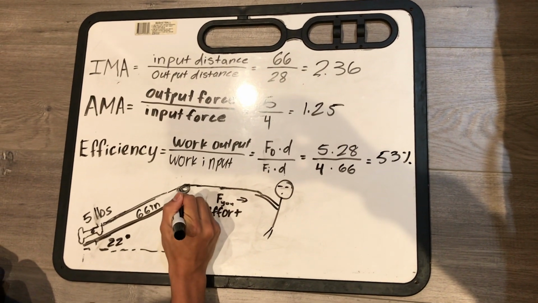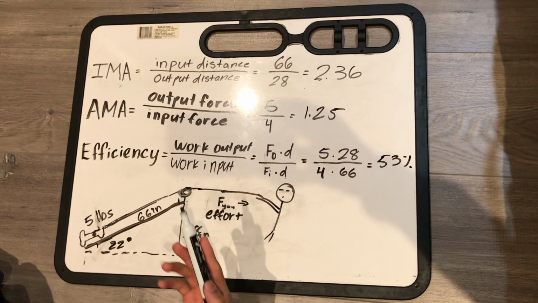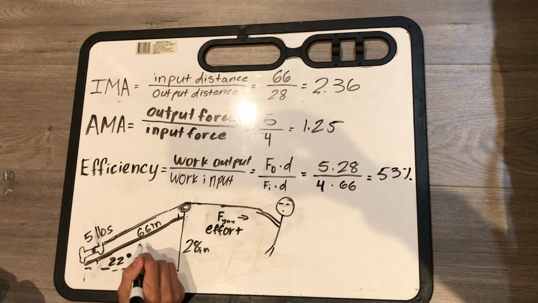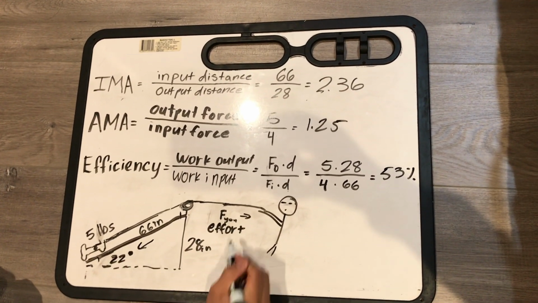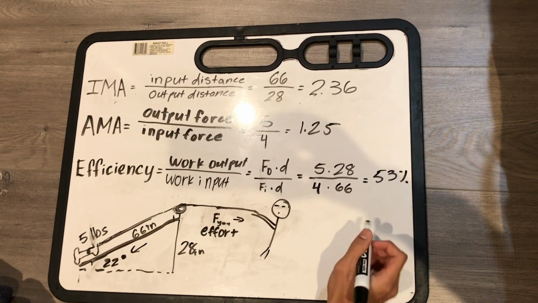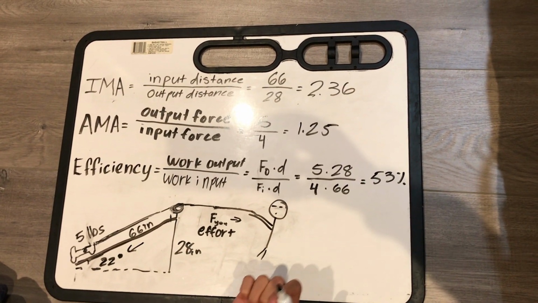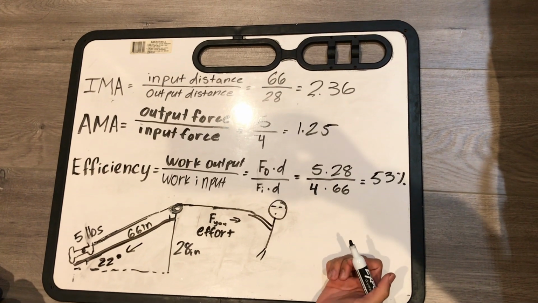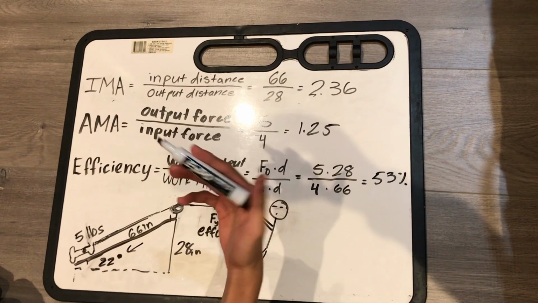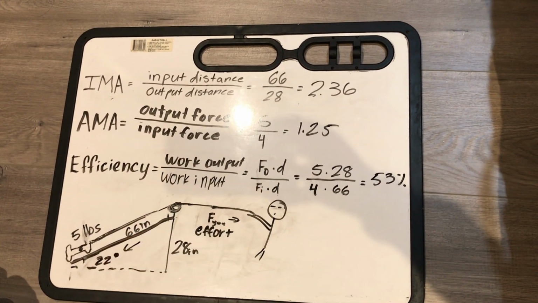So as you can see, the efficiency of this inclined plane is not very efficient because, like I said before, the friction on the wood is very rough, making a lot of friction pushing back on the force that you exert. In an ideal world, efficiency would be 100% with no friction and nothing working against you.